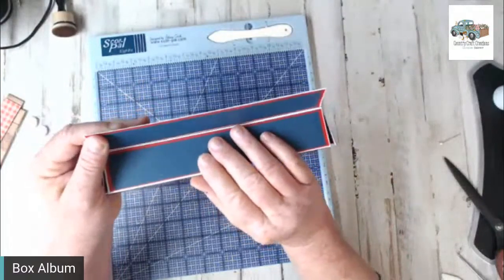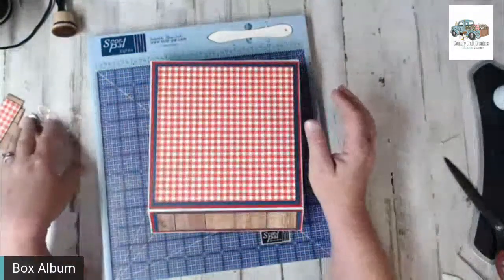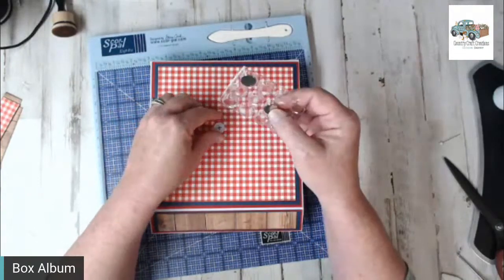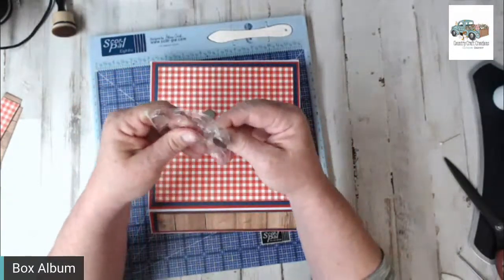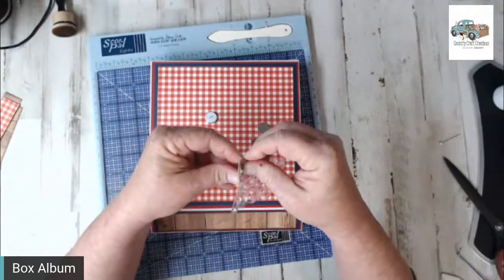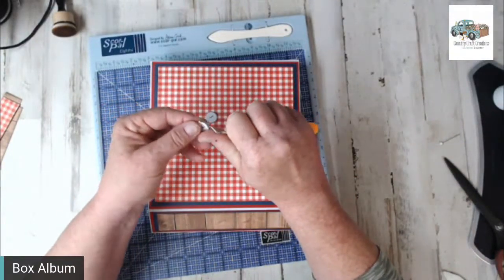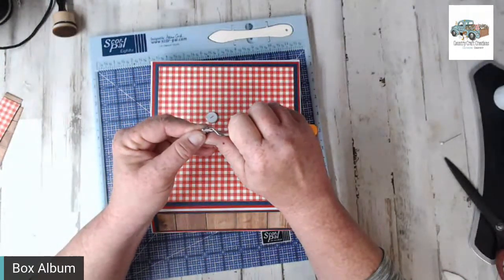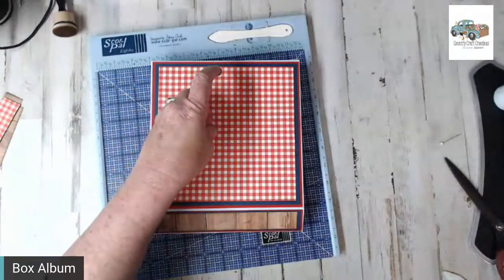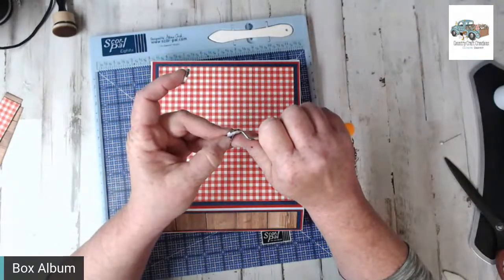Oh yeah. Well, if you find a tape that does fit, let me know, because that's strong. I've tried a couple of them. No luck. See, it takes a whole package of magnets. That is your main expense here on this little box. So if you don't want to use your magnets, I understand you can do a tie, or I just did not figure out a different closure. Michelle did on the box she made, where it ties like a package, because it's a birthday present. So be creative.